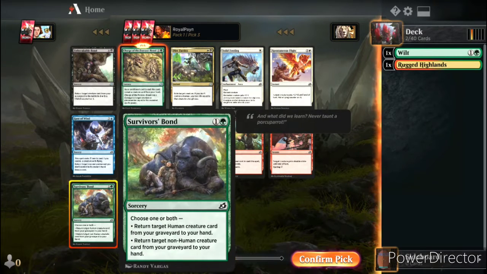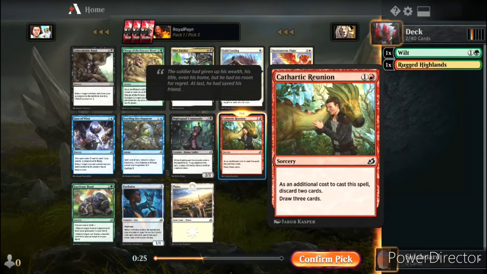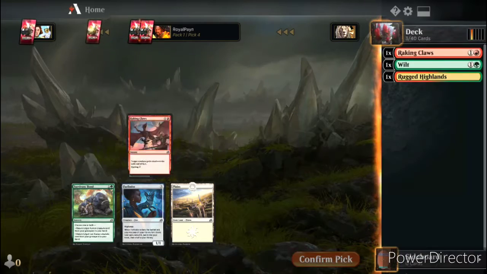Oh wait, hold up. We have Survivor's Bond. Return target human creature card from your graveyard to your hand. Target non-creature. Oh, one or both. Okay, I like versatility, so that's something we could mess with. Well, let's take a look at what these do. As an additional cost, draw 2 or discard 2, draw 3. No, maybe not. Double strike or cycling. Yeah, that seems a little bit more functional.